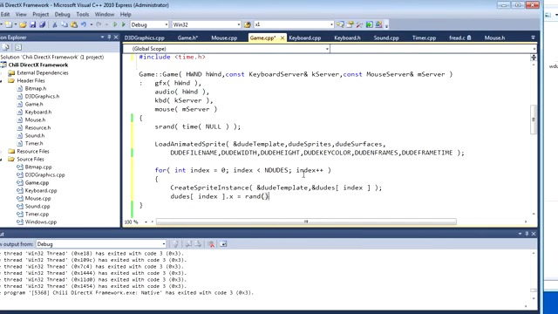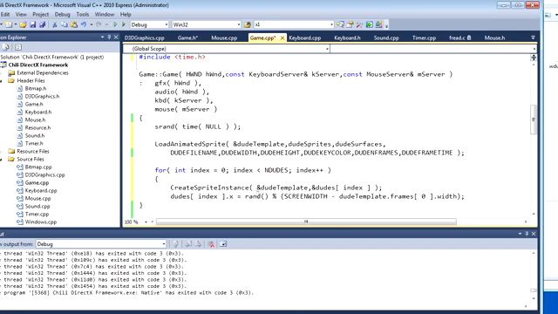Now, rand mod screen width minus dude template dot frame at 0 dot width. Yeah, there we go.